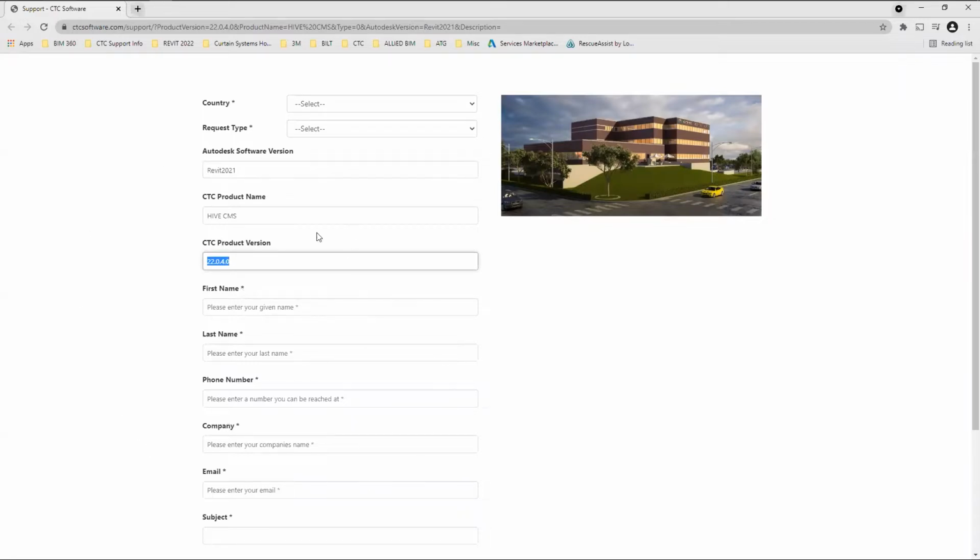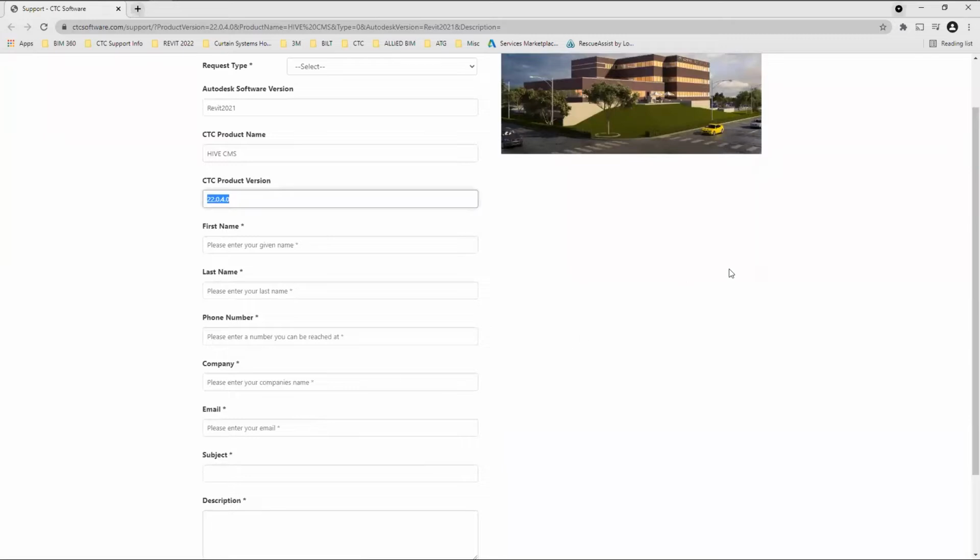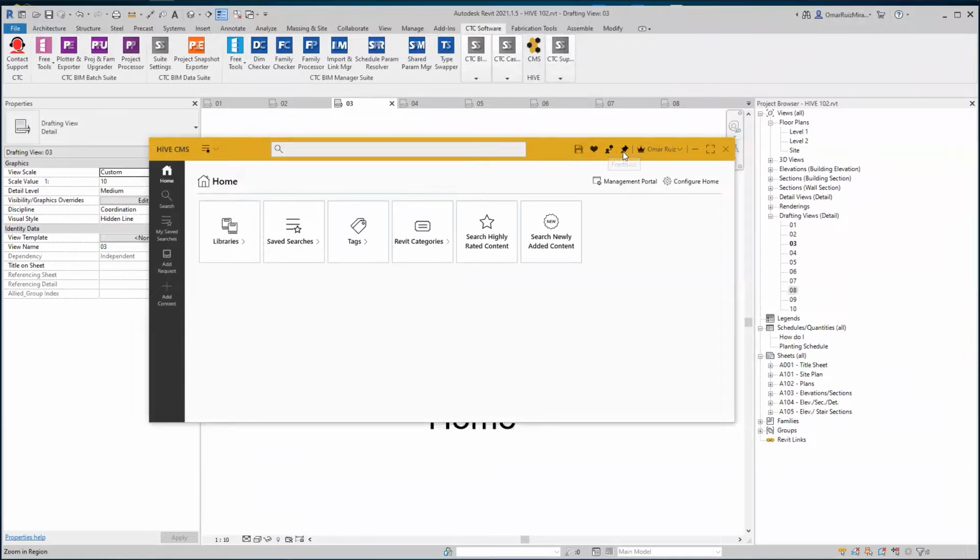This we like to hear and see when we get the reports. Now, when submitting this report, it gets to us. So it is also important, these two items right here, the country and request type, because this will identify if there are companies outside of the United States, they should go to a different reseller for support. Anything inside of the United States goes to us, to ATG, and then we'll be able to help you figure out what the issue is or submit the request that you need. So as much information as you can provide for our support team would always be very appreciated. So let me click this. So that would be the feedback area.